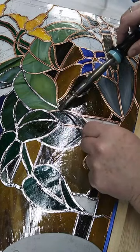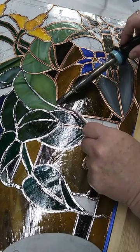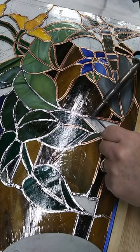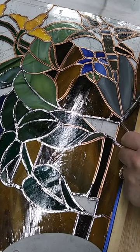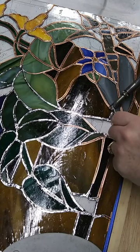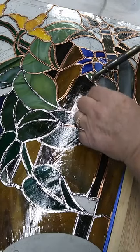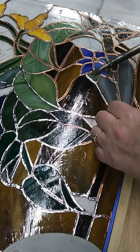I'm just doing a flat solder right now, trying to get all the bubbles out. For those of you that had just jumped on, you can see how very little smoke I'm getting using gel flux, and very little sizzling, versus if I was using a liquid flux, you're going to get a lot more sputtering and splattering.